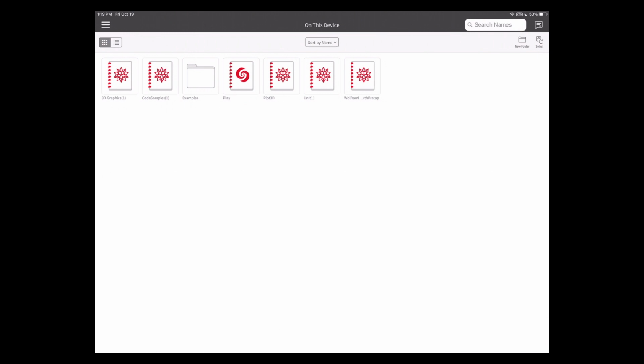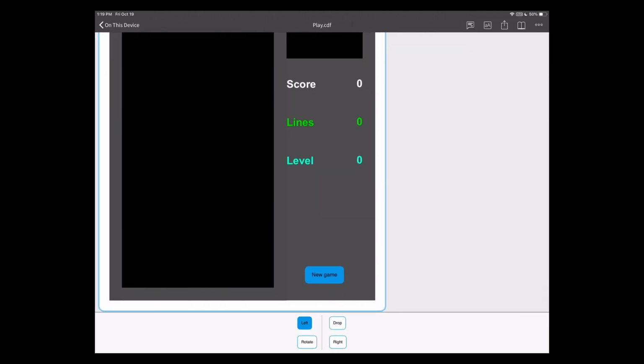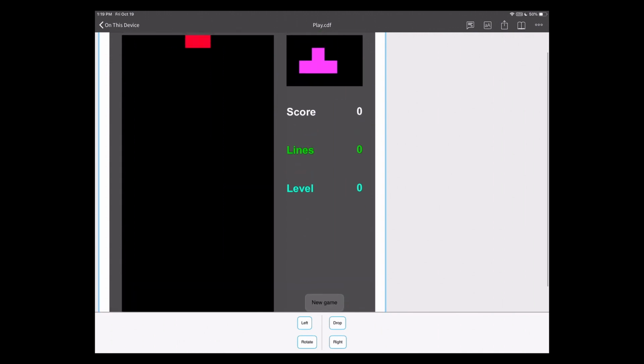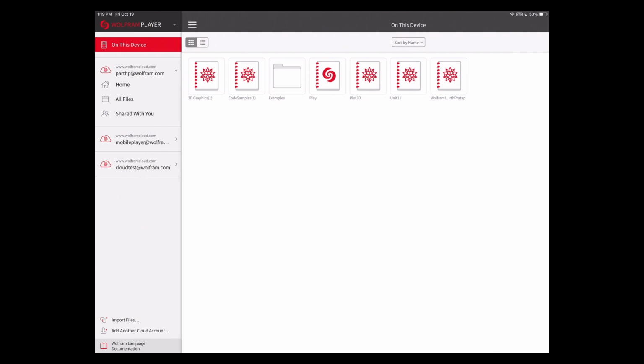You can also play games. Just don't tell your professors you're doing this. I'm not responsible for what happens afterwards. There's a little Tetris. You can rotate. Yeah, I definitely wish I had this when I was in school. This would have turned out very well for some not so pleasant lectures. And we also have games in the demonstrations browser. So I recommend you go looking for them.